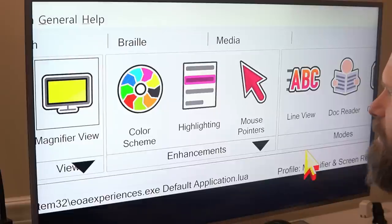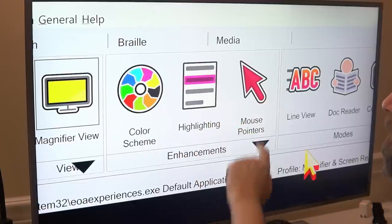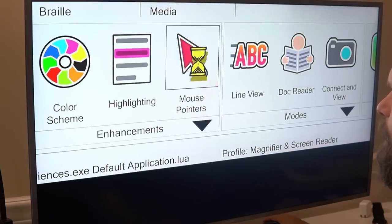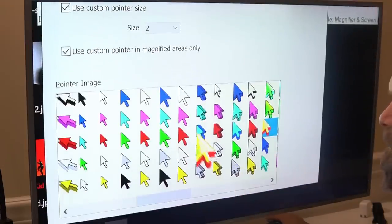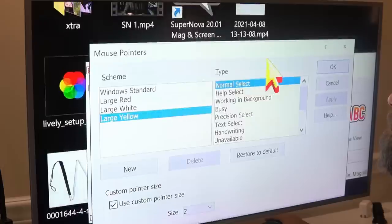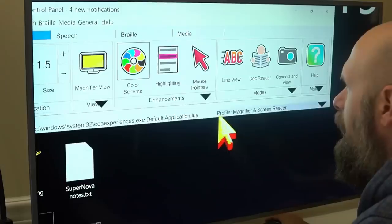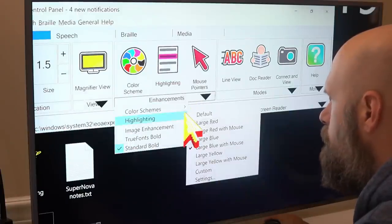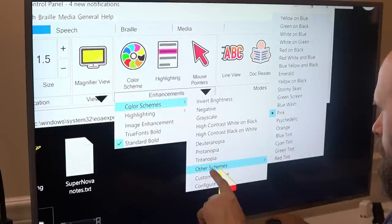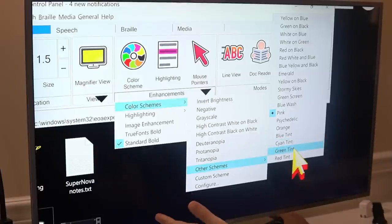The enhancements section has all of our different color schemes. We can also adjust our highlight colors and how our pointer is displayed. Right now I have a yellow pointer with a red outline. If I click on the pointer button, you'll see there's a ton of pointers to choose from — lots of different options for color and sizes, and you can even customize your own pointer. For color schemes, I can toggle one on and drop down the menu to choose from many different ones, including a section to customize your own. You can also go to other schemes and get a window with many more options, including blue and yellow, greens, reds, and similar options.